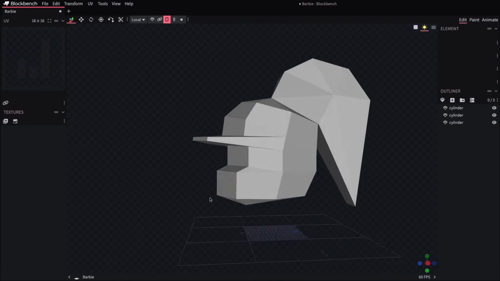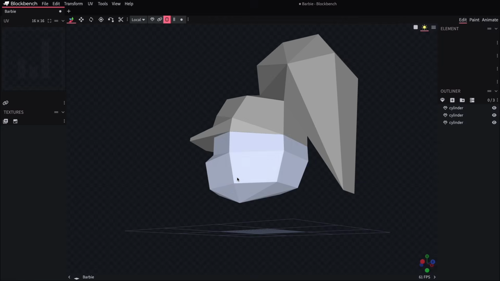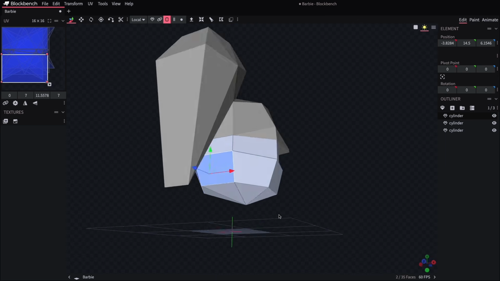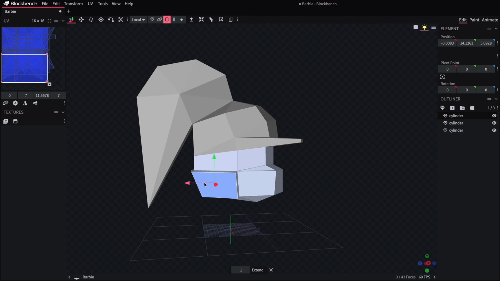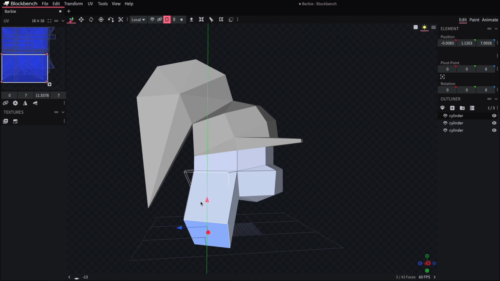To have some hair coming down, I wanted to find a way to build off the existing structure rather than just sticking some new shape onto the side. So I selected some of the faces along the back there, and then I used the extrude function to pop out a new set of faces from those. And then by dragging all those vertices down, that actually created this pretty nice way to get that length of hair there.